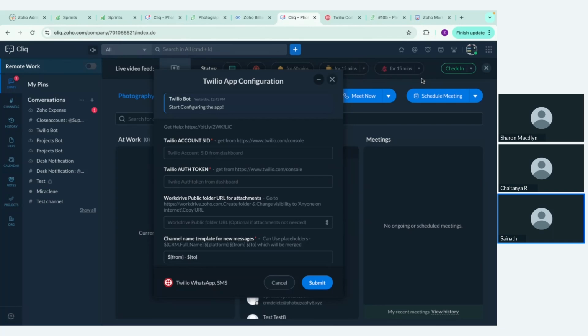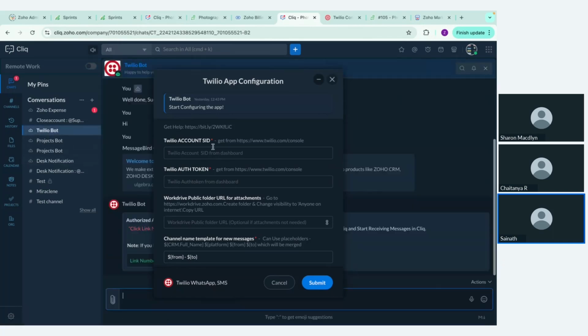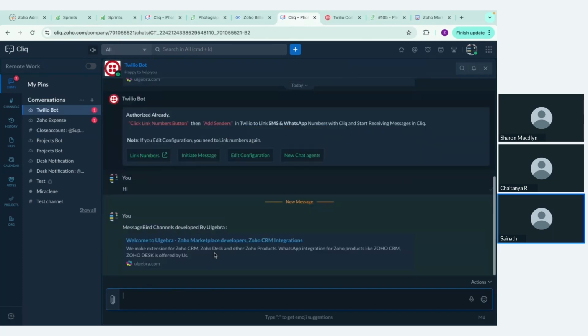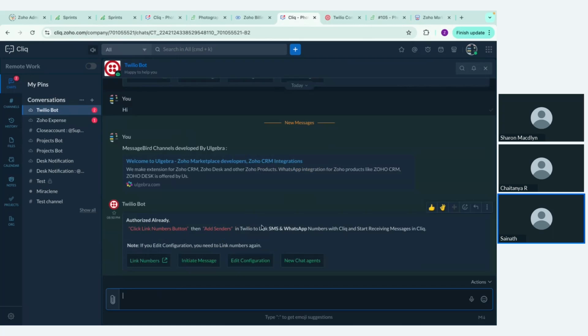As you all can see my screen, on the left hand side you have this option called Twilio bot. Once I click on the Twilio bot, let's say I'm saying hi. I have to link my numbers.